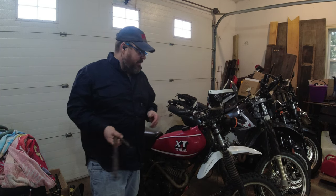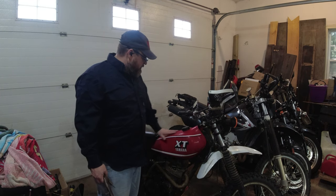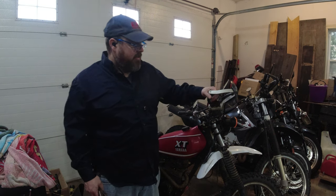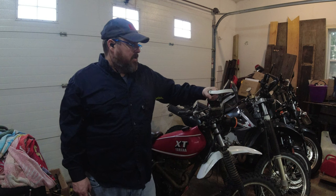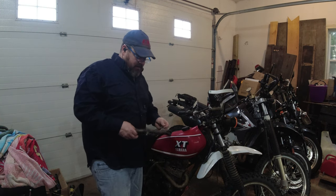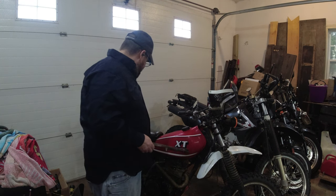But that all aside, today we're actually looking at the little XT250. You guys have seen this on the Trail Trash ADV channel. This is Colin's 1980 XT250. So this is a G model. I believe it's the first gen of the 250.